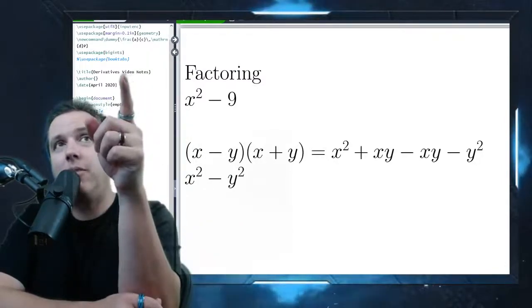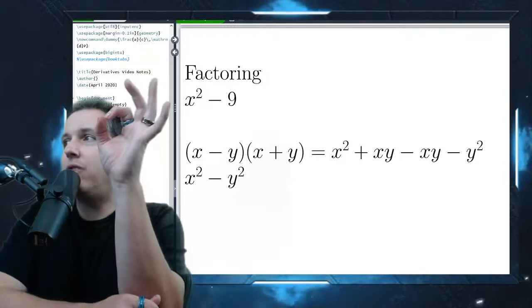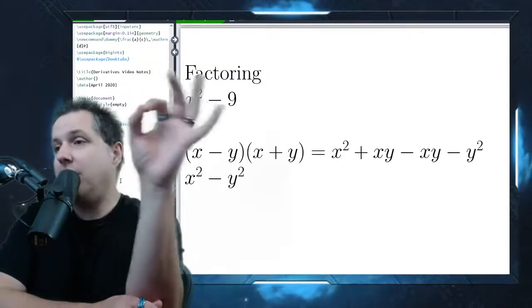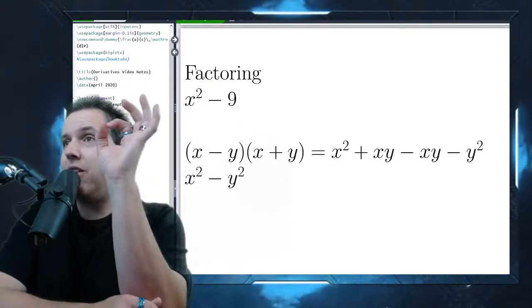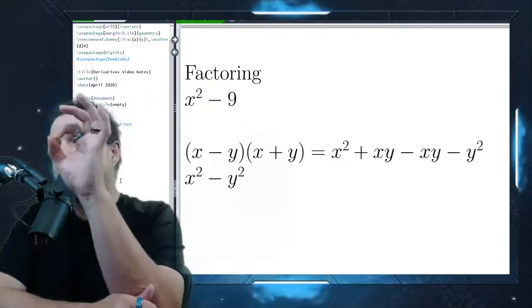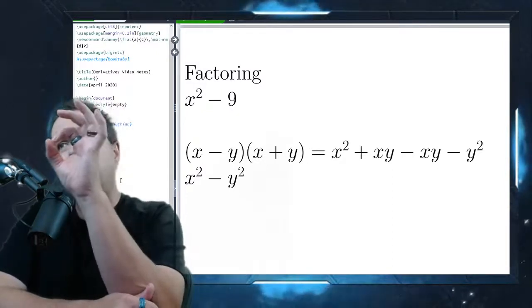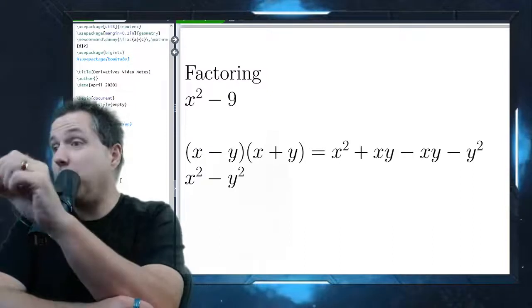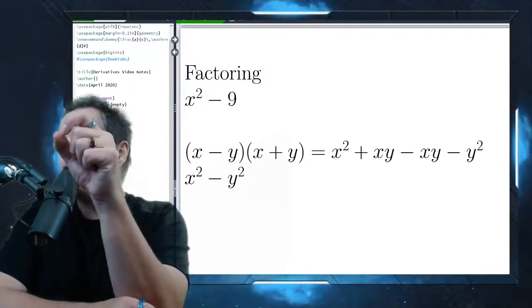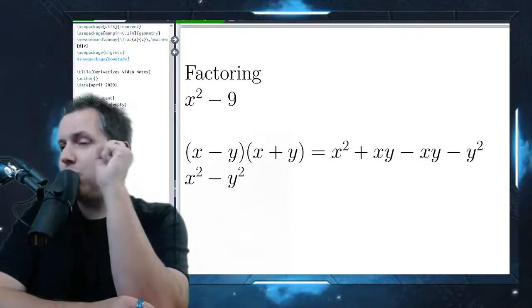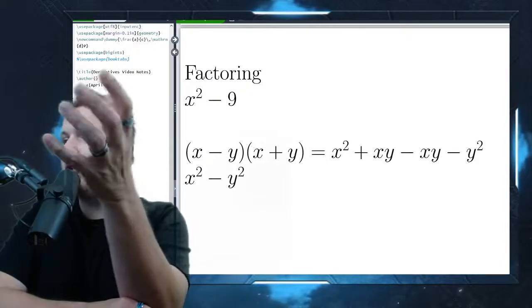Now, yes, some of you will get to the point with the difference of squares where you can factor these so fast, you don't need to write down the formula, especially for difference of squares. But I will tell you, I see people struggle with difference of cubes and sum of cubes, which we're going to get to in a few minutes, and then they don't write the formula, and then they either get part of it wrong on the test, or it takes them a lot longer to do. So just trust me, just write the formula. The formula is your roadmap through the problem. Why would you ignore it?